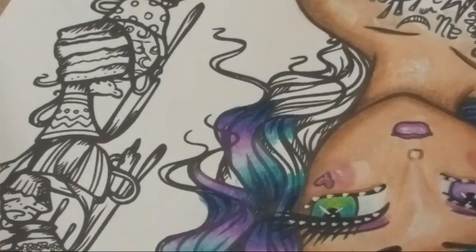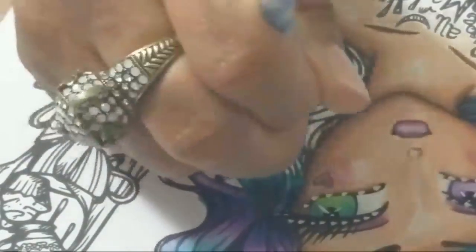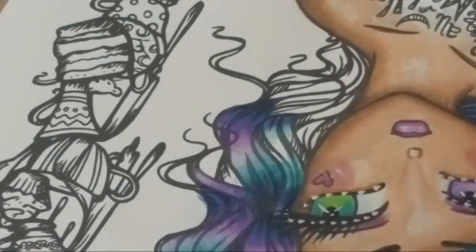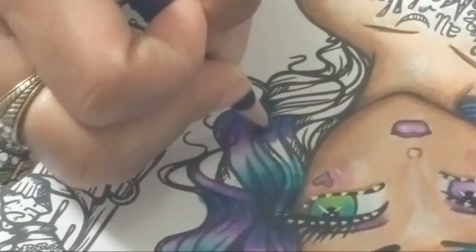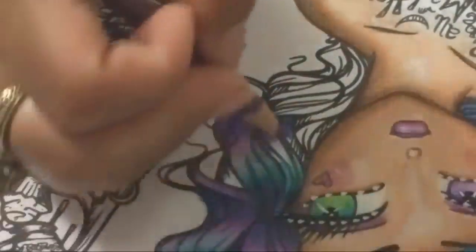Oh, I just messed up. Oh, I can fix it. I went over here and put the teal right on this other side. Teal doesn't go here. What am I doing? All right. Talking too much and then I flip and messed up. No major. I already fixed it. Okay, so we'll put violet over here. And orchid.